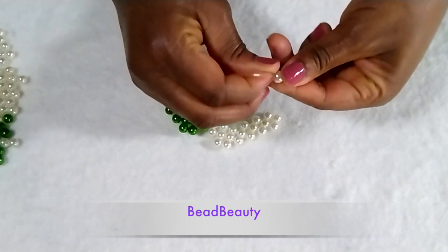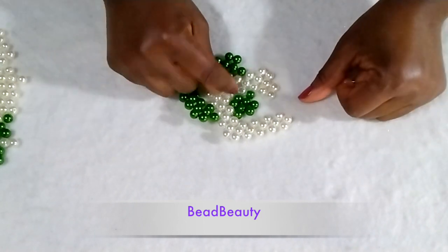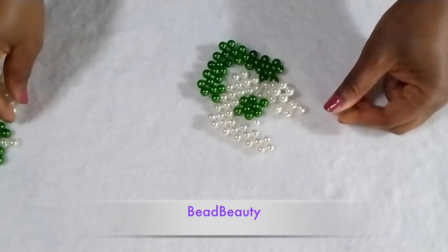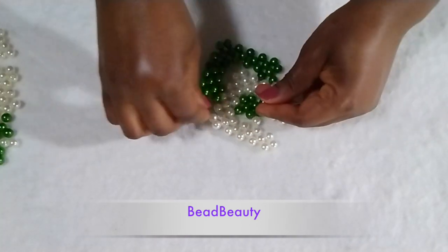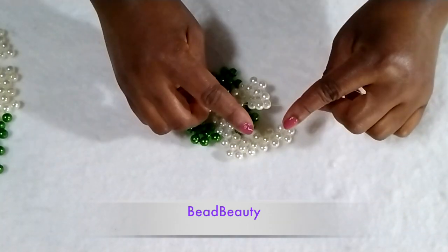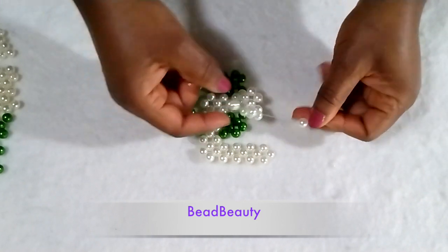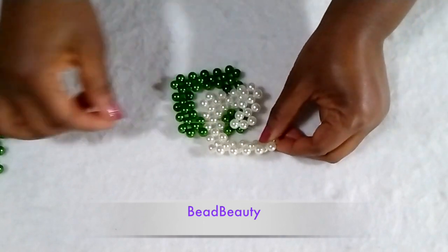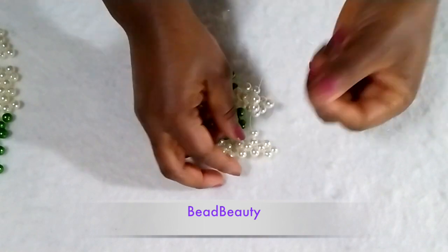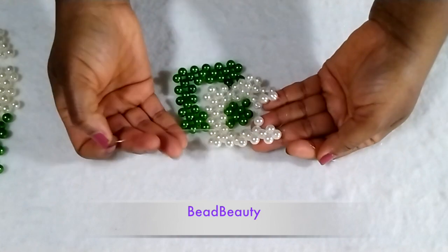Cross both ends of your line into the bead and pull. I'm going to repeat the same thing again, the same way. I'm crossing both ends of my line in this one and I'm pulling down. This line, 1 bead. You add only one bead on each line. Then you cross both ends of your line into this edge bead and pull. Just cross both ends of your line and pull.